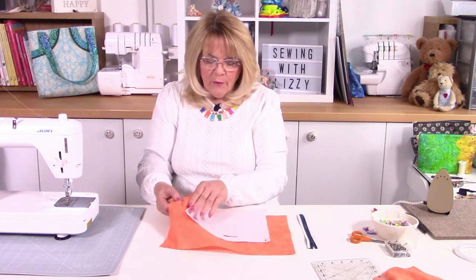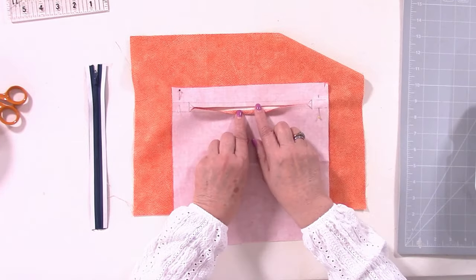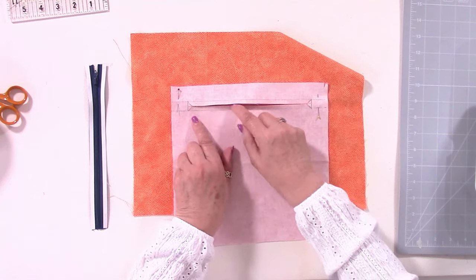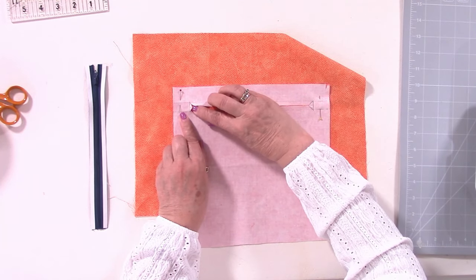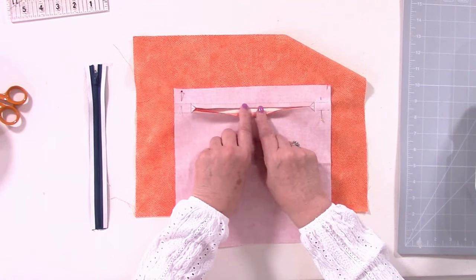So I finished stitching all the way around, just as I showed you just before, and now I've cut through as well. So if we have a look at this, you can see what I've done is I've cut through that center line that we drew, and where we did the little triangles at the end there, I've just cut those as well. So we've got like a letterbox going on here now.